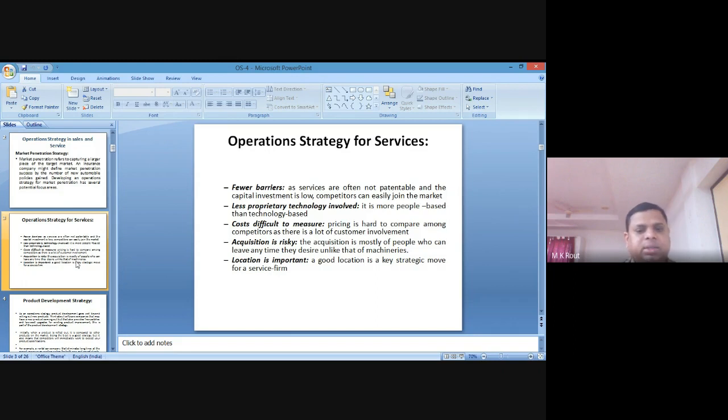Take the case study for acquisition, risk, and the importance of location. When Tata shifted the Tata Nano project from Singur in West Bengal to Sanand in Gujarat, Tata initially offered various types of jobs to those who had lost land in Singur. But these people were not acquainted with the new location, especially in an area like Gujarat. When they directly shifted the machinery to Sanand, they installed many articulated robots, especially for automobile assembly.